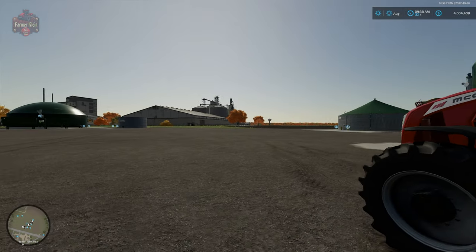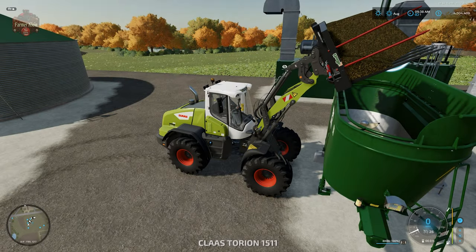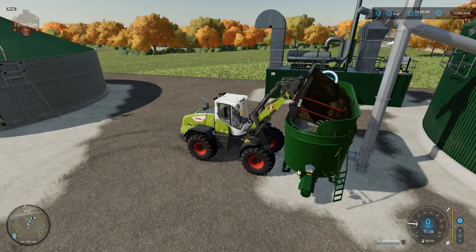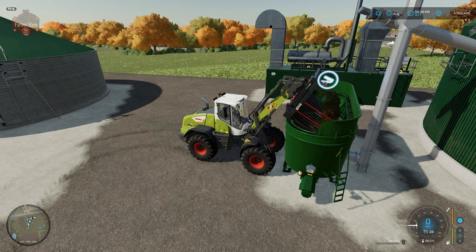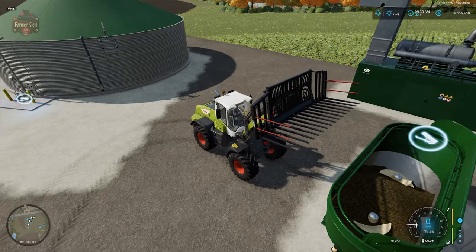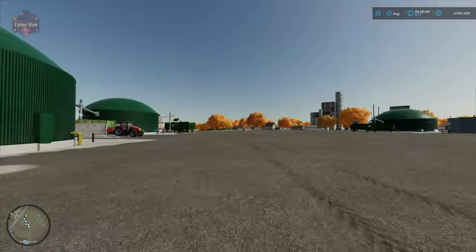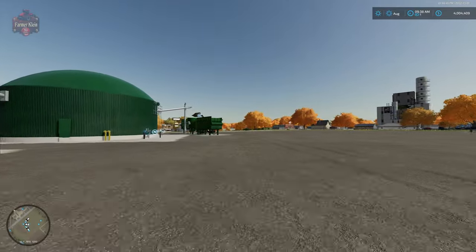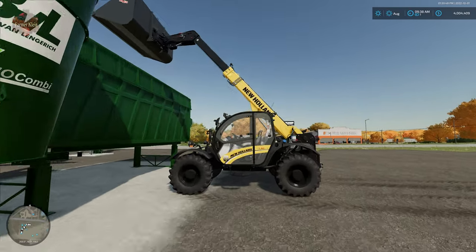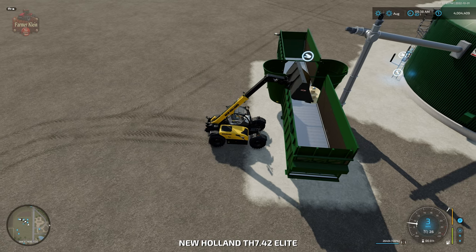While that's dumping, let's go ahead and come over here. We'll dump in our wheel loader. We're just going to demonstrate adding product into this bunker. You can see now the screws are operating. And then I have a telehandler set up over here because of how tall this one is. And we're going to dump product into here.